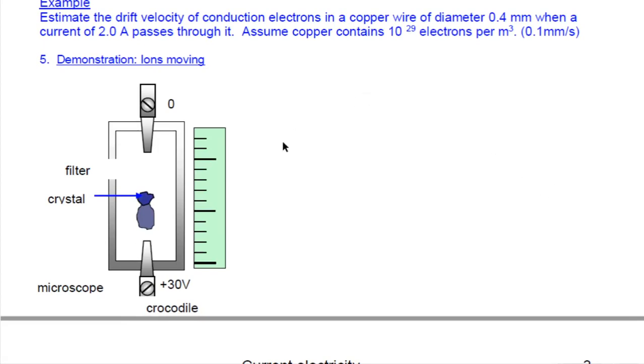Now, to investigate the movement of ions that causes this drift velocity of charged particles, we perform this experiment that is shown here. In this experiment we have a positive electrode and a negative electrode there, so when you apply a voltage, this one becomes negative with respect to the other. So we expect negative charges to drift towards the positive electrode and positive charges to drift towards the negative electrode.